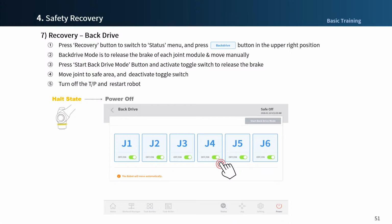Once you have finished, simply press the power button at the bottom right of the screen to turn off the power and restart the robot.